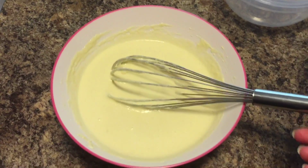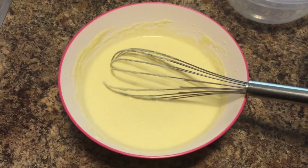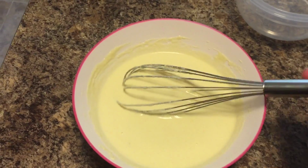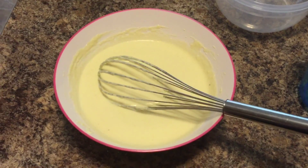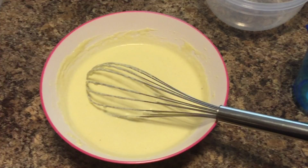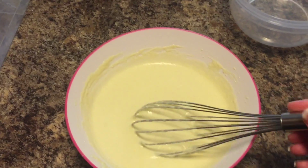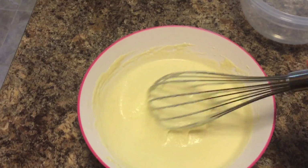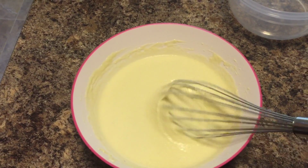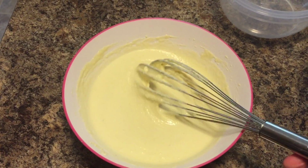I do suggest adding your heavy cream or heavy cream water mixture slowly, just a little bit at a time while you're mixing all the ingredients together, because you might find that it is too much or it is not enough. So if it's a little too much and you get it a little too runny, it's not going to hurt to sift in a little bit more almond flour to thicken it up. And if it is not enough, then add a little bit more water or heavy whipping cream.